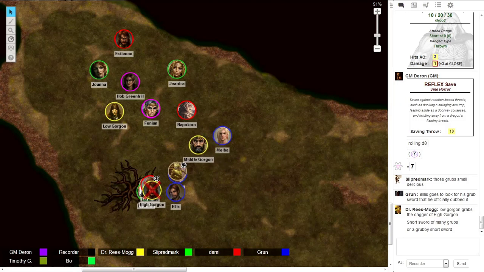All right, Ellis will grab the sword and see the dagger, grab it, and then kind of toss back to Melba her throwing dagger. It hits her and kills her for one. Oh, only one hit point though. Yeah. Okay, so Melba, you've got your dagger back. Yay! Now you can try to kill somebody else by accident. Oh yeah.